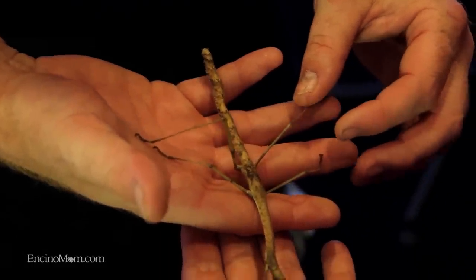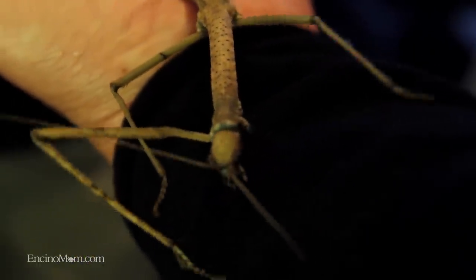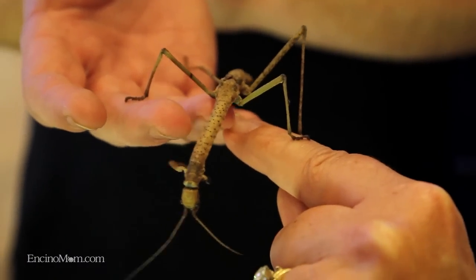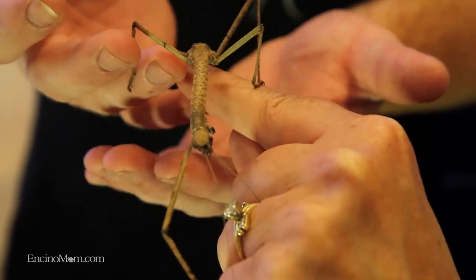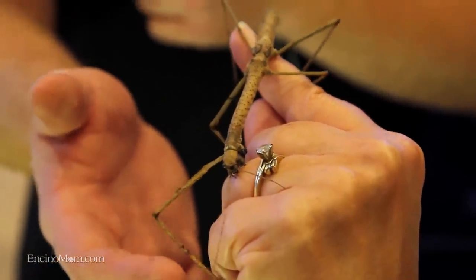These are the walking sticks. They're actually harmless. They even had a walking stick in the movie Epic. They blend into the trees — camouflage is one of their important traits. They look like sticks, of course, so when they're out on a branch, predators won't see them; they'll see them as part of the tree. What's funny is they actually have wings — little tiny wings that are vestigial because they don't need them anymore. But at one time they had wings they could fly with, and they evolved out of using them. He likes you!